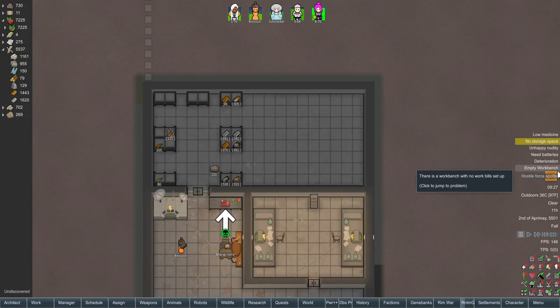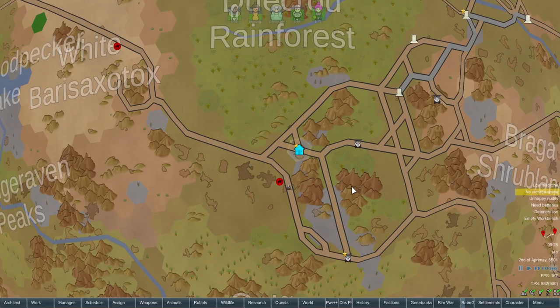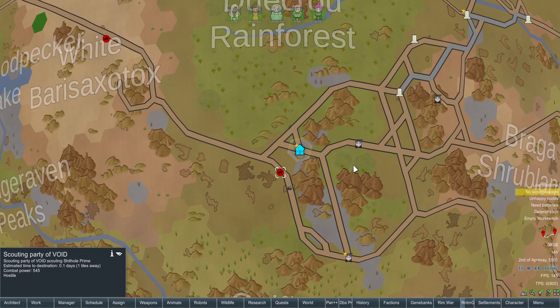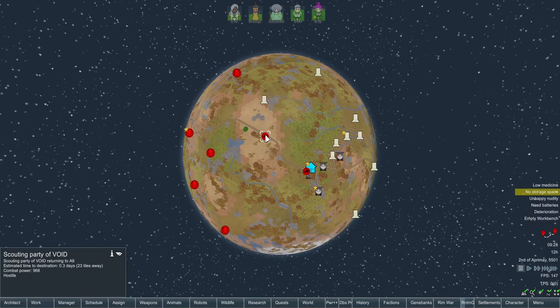Okay. A hostile scouting party of void with 545 combat power is marching towards Sheol Prime. I'd forgotten we'd called it that. Thank you, comment section. Wait! Schroeder can walk. If she can walk, she can fight. Is that them there? Heading towards Shithole Prime. 545 combat power. Is that good? Is that a lot? They sent out another settler wagon? Sir, this is unbelievable. What are they doing there? Returning to A9. Okay, so they're leaving. The Empire have just really forward settled there.